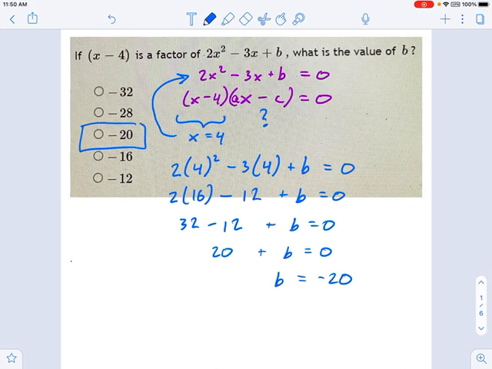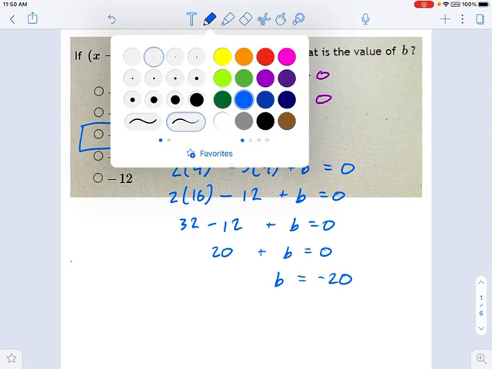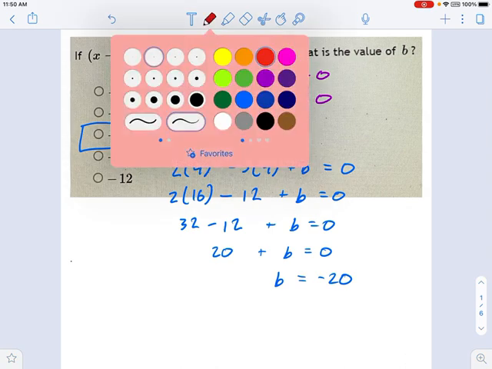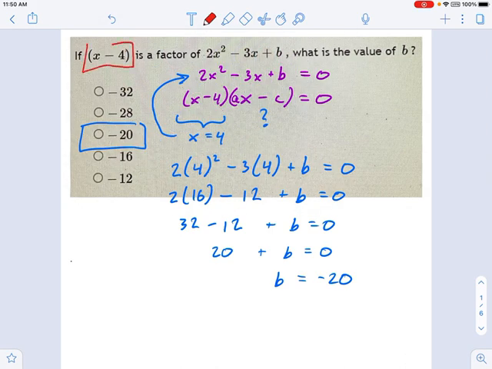Now, if that seems like a little magic, well, it's kind of a sleight of hand that we just did here to get around having to factor this at all. I never needed to touch factoring for this problem. All I did was I took two pieces of information. One is that this is a factor, and I said if it's a factor, that means x equals 4 must be a solution. I'm going to plug it in and find out what b is to make x equals 4 a solution.